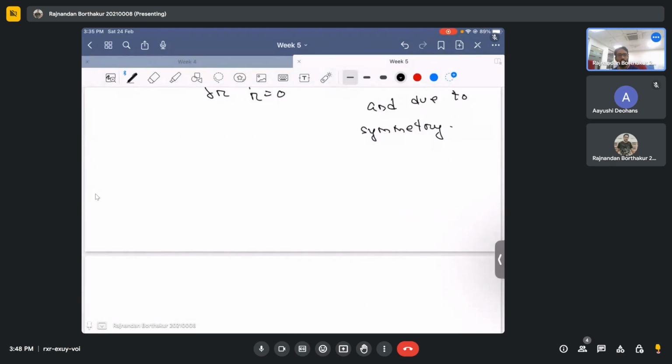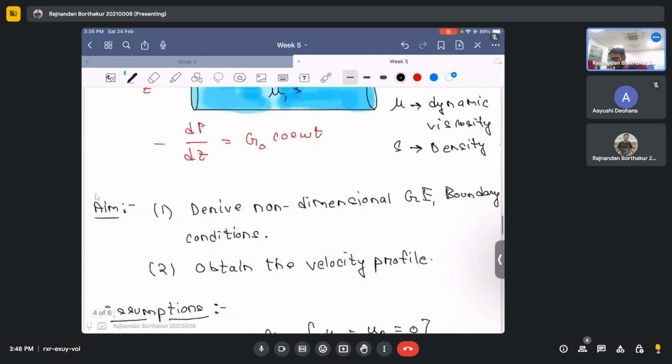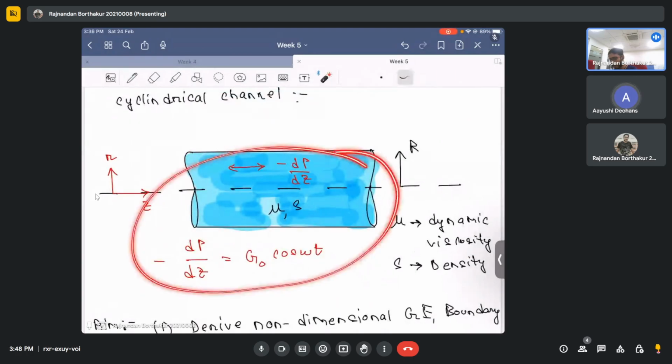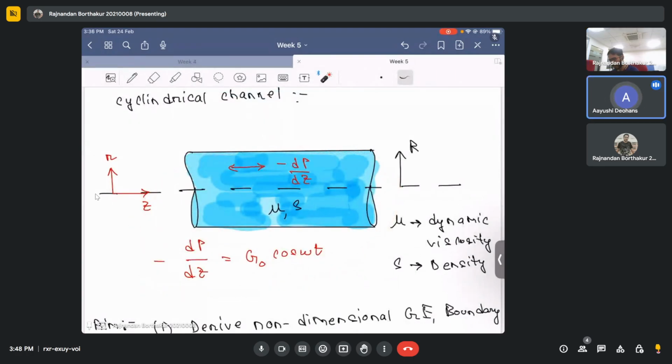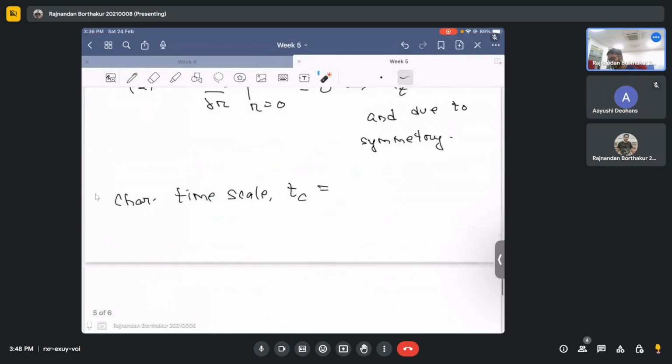But in order to non-dimensionalize the given equation, we first need to understand what the characteristic scales of our problem are. First of all, do we have a characteristic time scale in this problem? Yes. What is that? 1 by omega. Exactly, omega inverse. So the characteristic time scale is omega inverse, which is also known as the imposed time scale, because that is directly given to us by the physical problem.